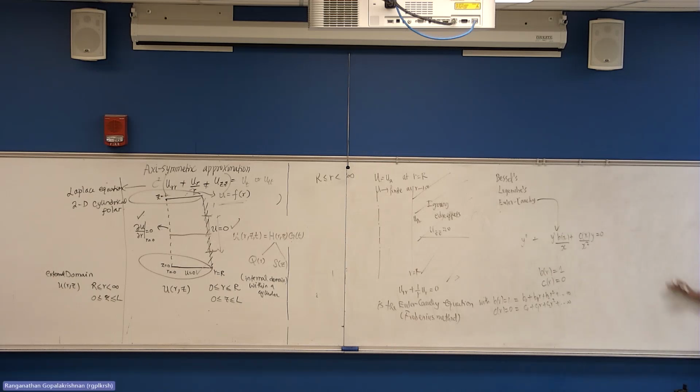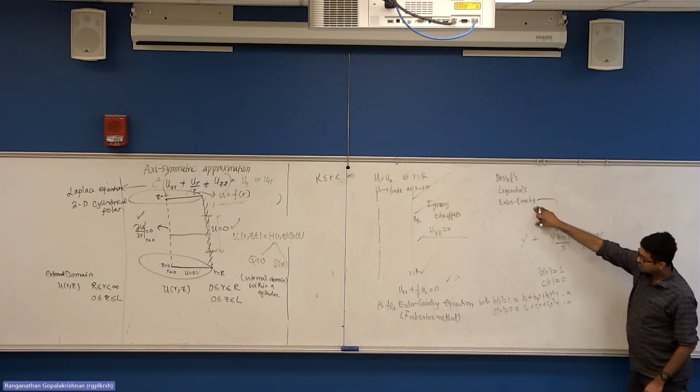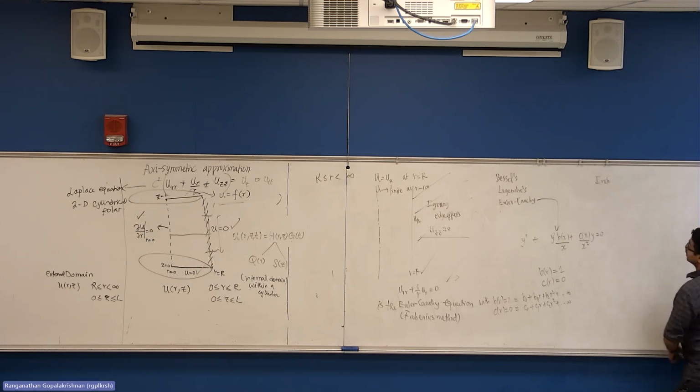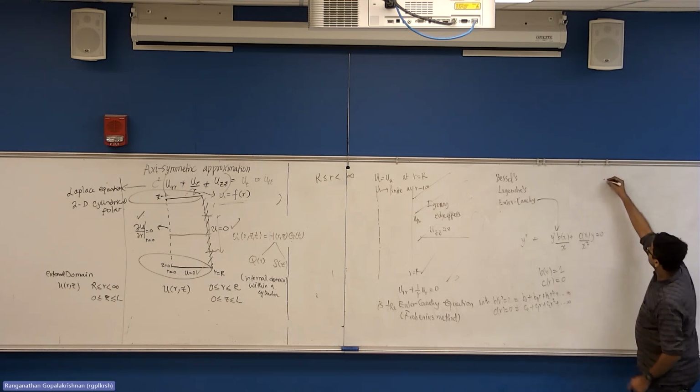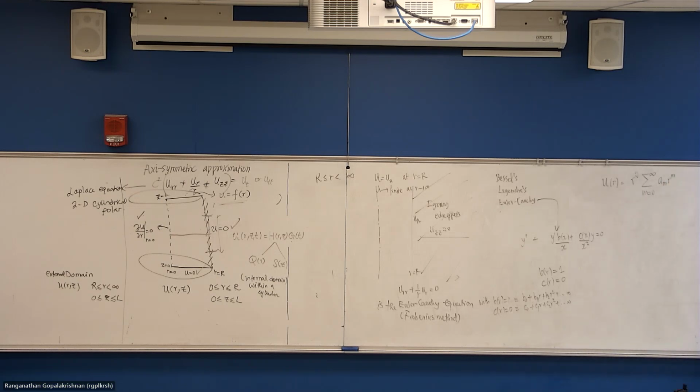See, the whole idea of doing these first is that they are the template for many physical problems. So you don't have to keep repeating that exercise over and over. If you did this, you know the next step is to write the indicial equation, or the next step is to say the solution u of r is of the form r power nu times the summation m equal to 0 to infinity a_m r power m. That is the starting point of the Frobenius method, where nu and a_m have to be determined.